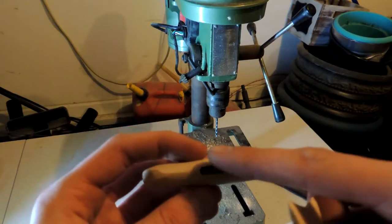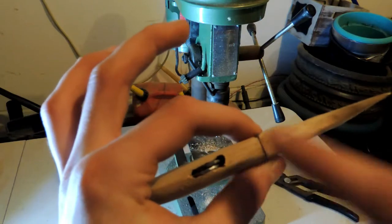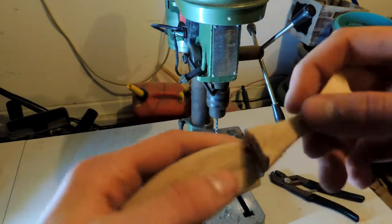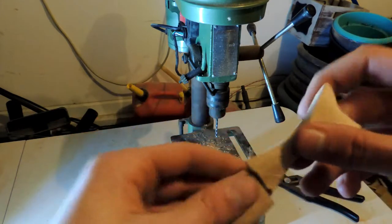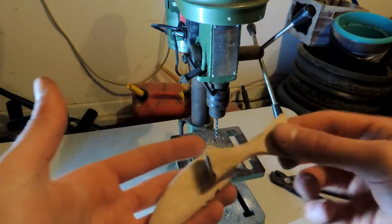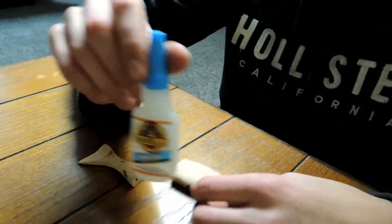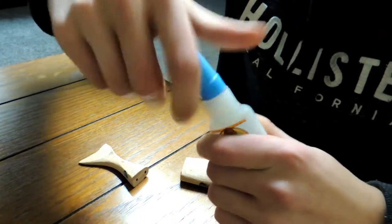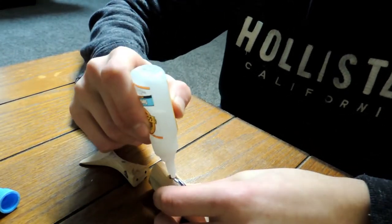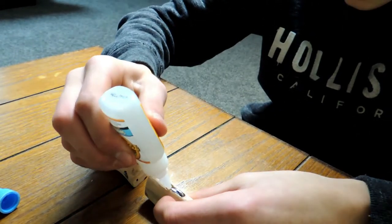Now that the weights fit snug in the holes, I can move inside and start sanding and all that fun stuff. So I'm going to clean this all up, and we're going to move inside to where my other workspace is. Next, we're going to take super glue and add a little bit to each side of the weights so it stays in.